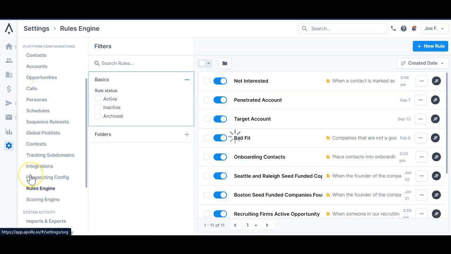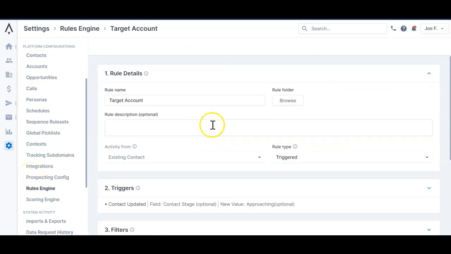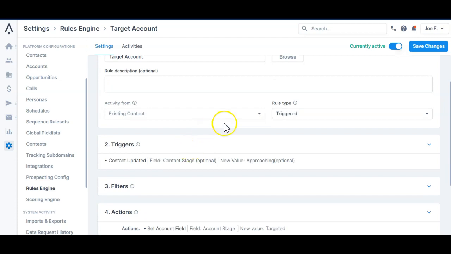Now in the rules engine is where we map the two together. And so we'll start with target account. And listen, I know I'm flying here. I want you to start selling. I don't want anybody spending a ton of time standing this thing up and all this stuff. So we're kind of going quickly here and giving you just the basics of what you need.